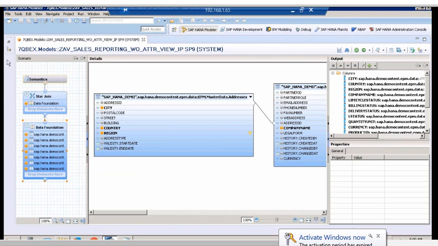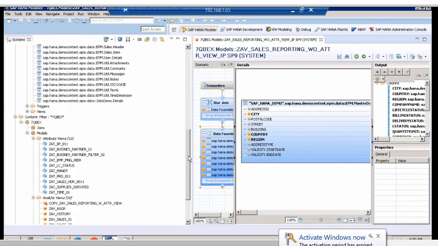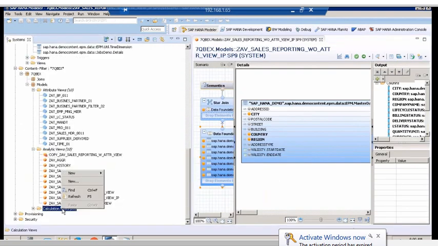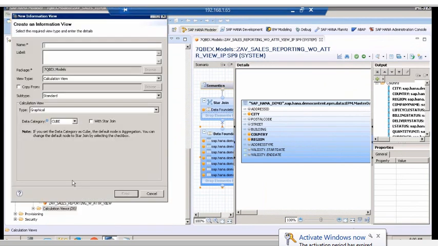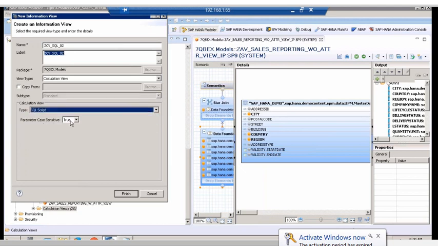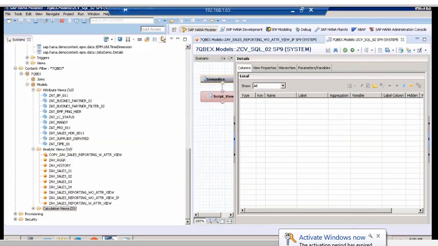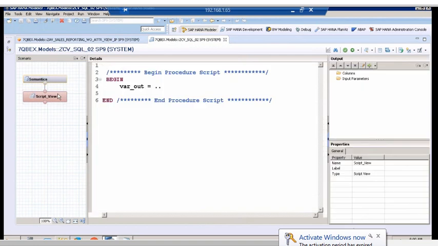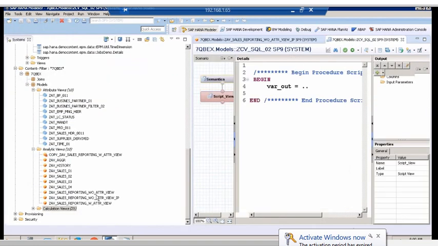ZCV SQL 02, and what type here again? Scripting. Finish. What is required? First this one without any input parameter.